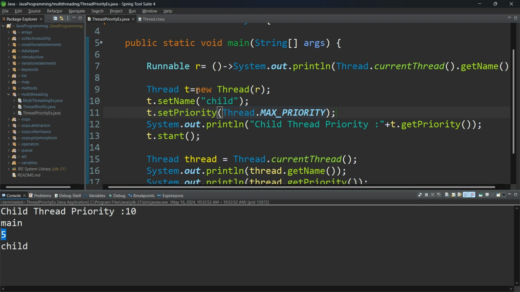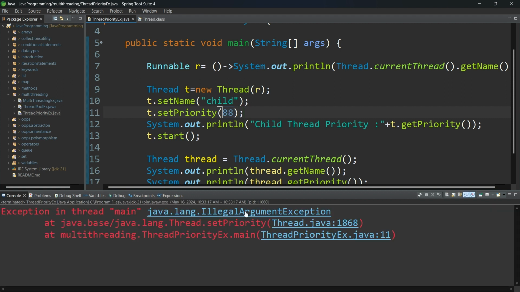So this is about setting thread priority and getting thread priority depending on our requirement. Instead of these three thread priorities, if I pass 8 also, no problem. So child thread priority is 8. If I pass beyond that, we will get an IllegalArgumentException. We need to pass a value within the range only, 1 to 10.